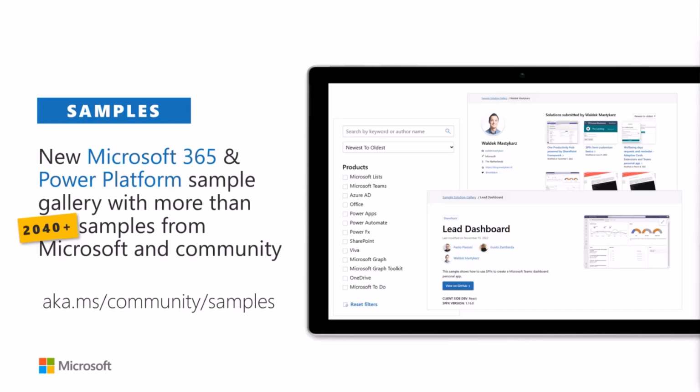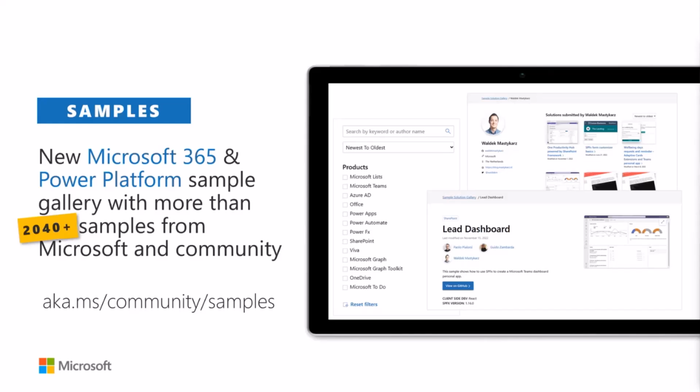And those are available from this centralized location, and then you can find them, have a look at them. Maybe you'll download them, modify them, and deploy them to use within your tenant. That's really the idea of these things. You can easily access samples from Microsoft and also from the community from one centralized location.